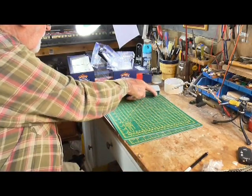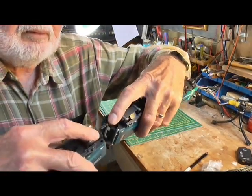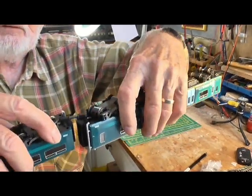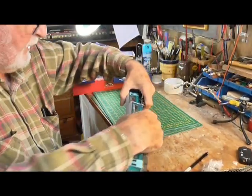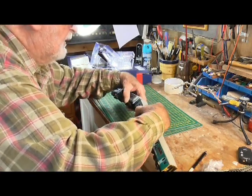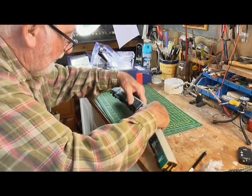Press down on the coupling unit there. Make sure that the connectors in there correspond with the connectors in the other coach, and just push it in all the way like that. And then the other one in there like that. So there we are, we have the two coupled together now. And the sound on this is amazing as you will learn in a few minutes.